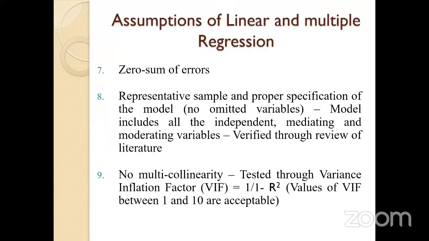That means independent variables are more than one. If independent variables are correlated, if there is a high correlation between independent variables, that creates a condition of multicollinearity. And multicollinearity inflates your regression coefficient. That means your regression coefficient will no longer be accurate. It will indicate a higher relationship than normal.